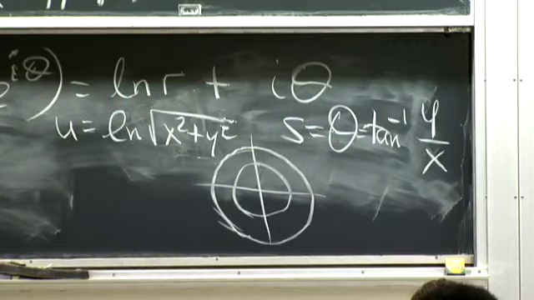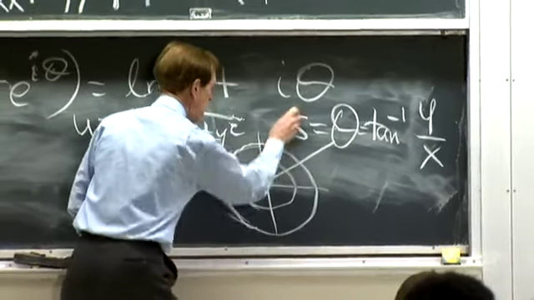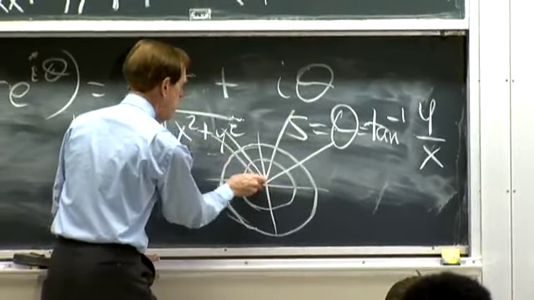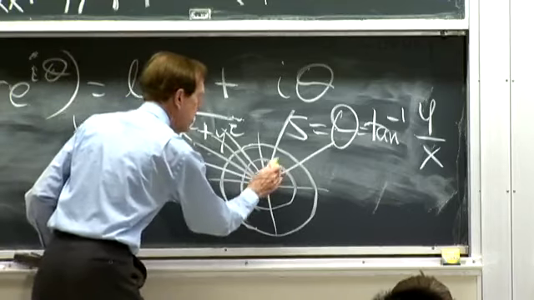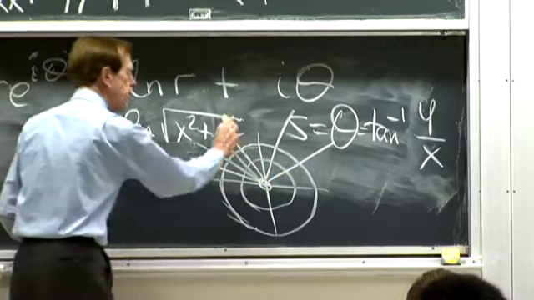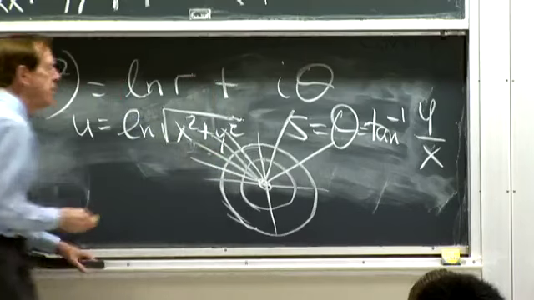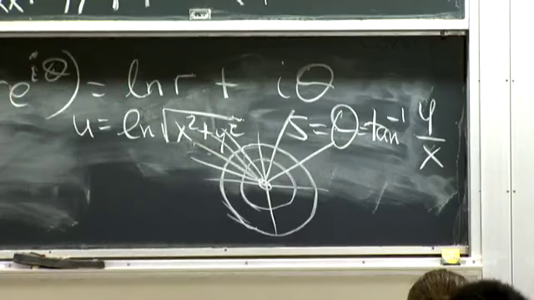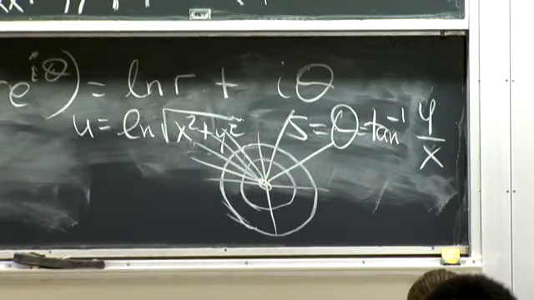So what's a streamline? The stream function should be a constant. Theta is a constant. That means I'm going out on rays. Those are all streamlines. Again, everything fantastic. If you look in a little region here, you see just a beautiful picture of equipotentials and streamlines crossing them at right angles. Everything great. Just that point is obviously a problem.